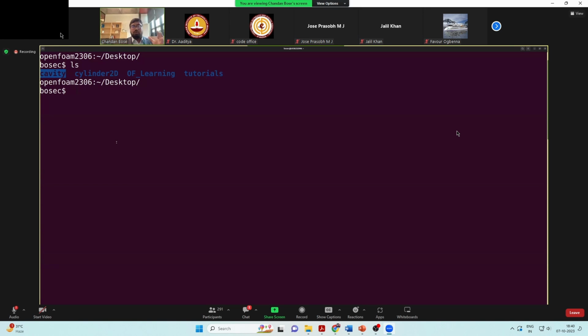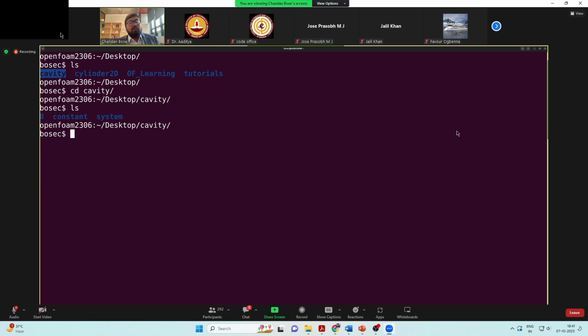All right. So now, going back to what I showed in my presentation, which I told you to keep in mind, this is a tutorial case, or any CFD case that we need to simulate, which will contain primarily 3 folders. One is 0, one is constant, and one is system. Now let us see what they contain, what they actually mean, and why we need them. If I go to cavity, let us see what is within that. You can clearly see that we have 0, constant, and system.